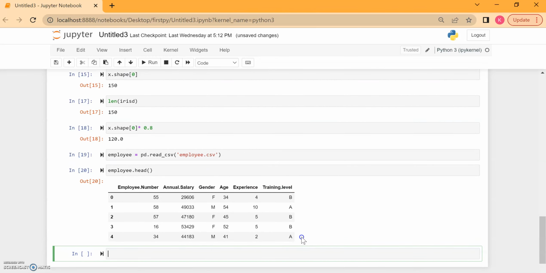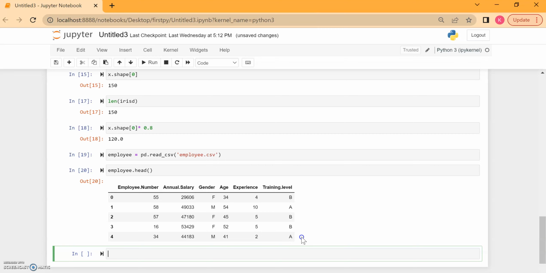So here, let's say we want to predict the annual salary based on the other variables. So the first thing we are going to do is split our dataset, right?